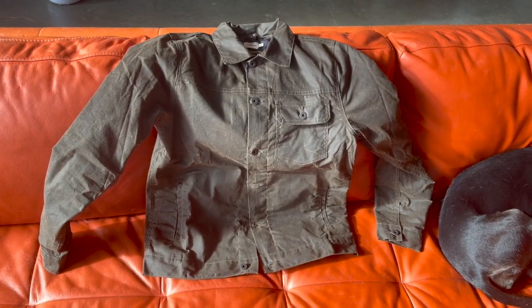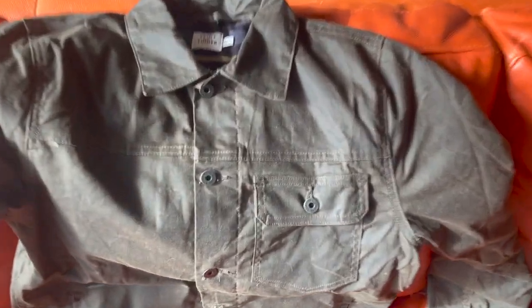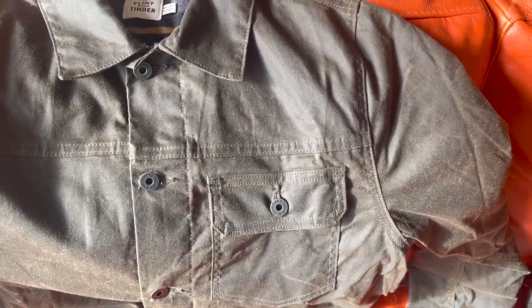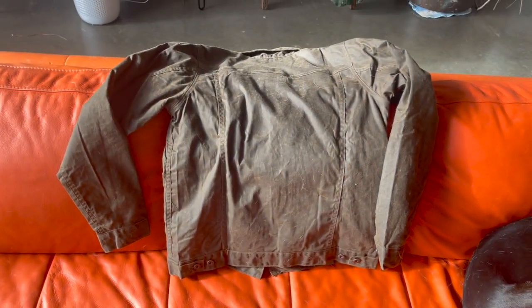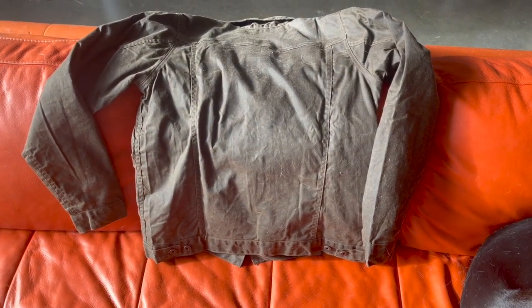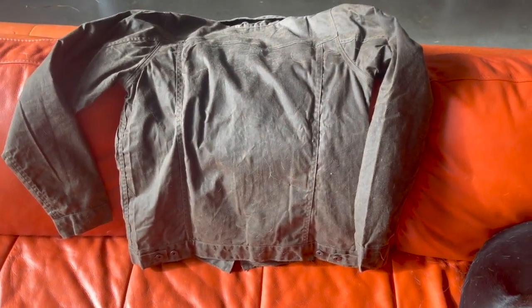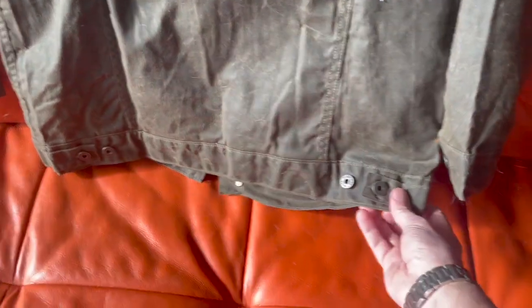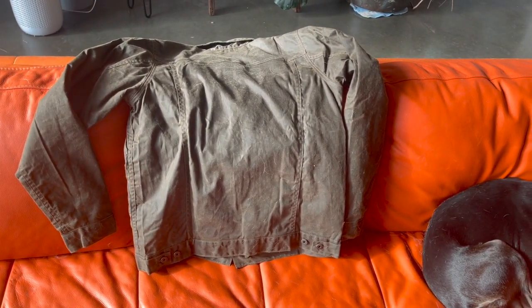A couple of things I noted on the jacket are just the quality of the stitching. The stitching is a little bit more consistent than what I've seen with Schaefer Outfitters. It's actually a little bit of a complicated construction, particularly if you look at the back. Instead of just a single piece like you see on a lot of the Filson and Schaefer Outfitters jackets, they actually do have a taper sewn into this jacket. They also have tabs down here on the waist in case you want to tighten it up. It is a more form-fitting jacket than anything I've gotten from Filson or Schaefer Outfitters.